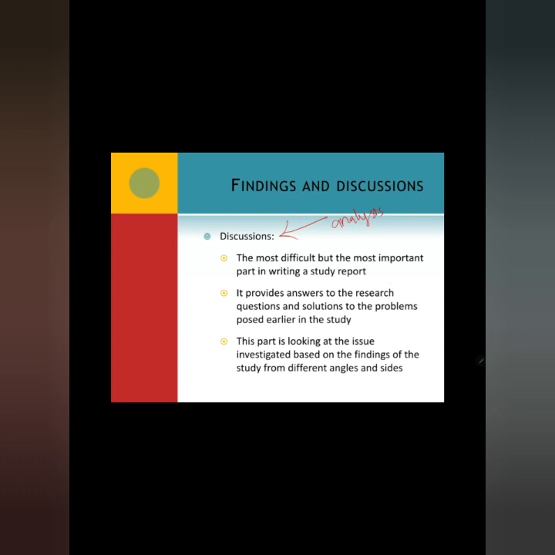Here, what you will write in this part is basically according to your objective. So if you have two objectives, then your headings must be one for objective 1 and one for objective 2. So basically here you will write about your discussion, your understanding, as I said just now, on the findings according to the objective. I'll show you a sample after this.